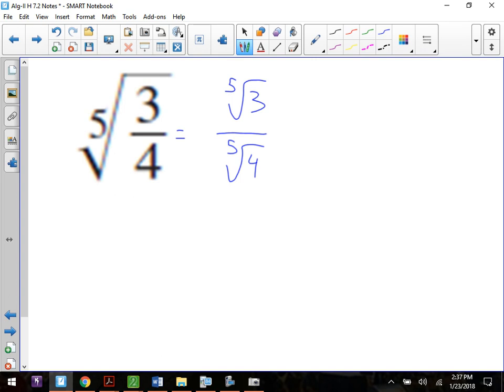Now, I will say that whenever you're trying to simplify fractions or rationalize your fractions like this, it's always easier to work with fraction exponents as opposed to nth roots. This is one time that I will say that the nth roots are so much cleaner. So if I want to write a 5th root, what is that as an exponent? 1/5, yeah. So I get 3 to the 1/5, 4 to the 1/5. Oops.